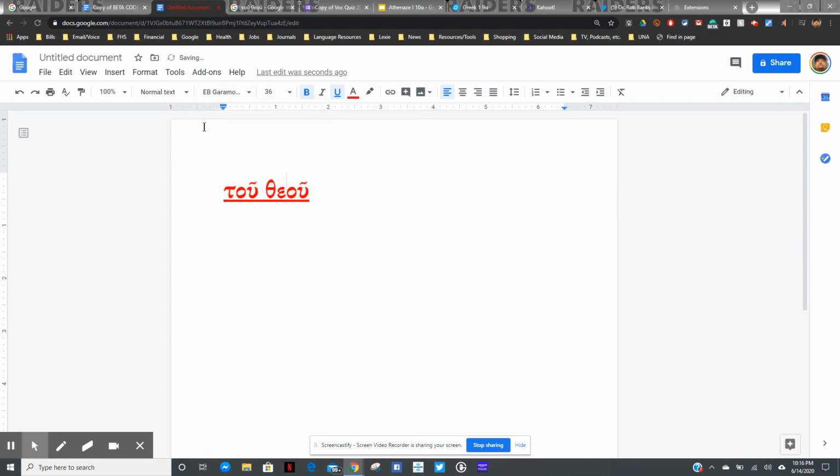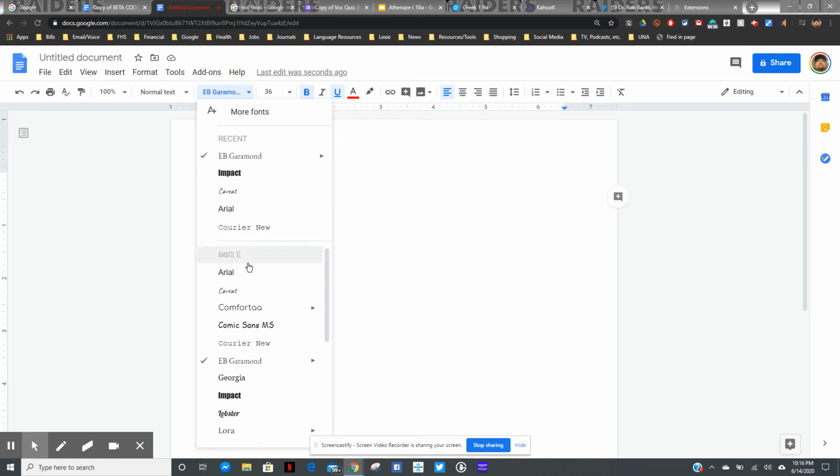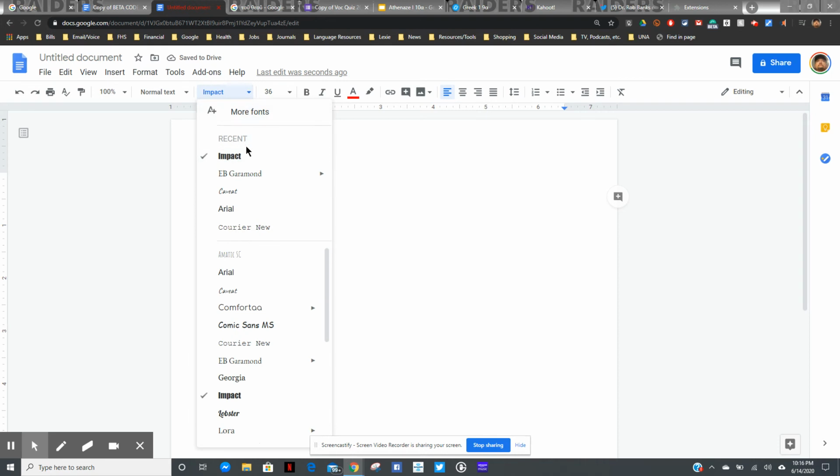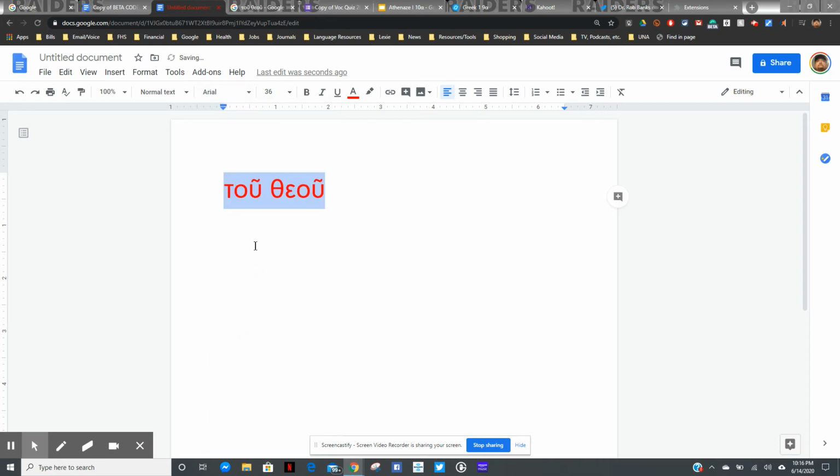See how it changes there. Let's go back to Impact. Okay, well, that looks terrible. So yeah, don't use Impact with this. Let's take it off of bold. I'm not sure why you'd want to change the font anyhow. Just stick with good old Arial. Looks fine.